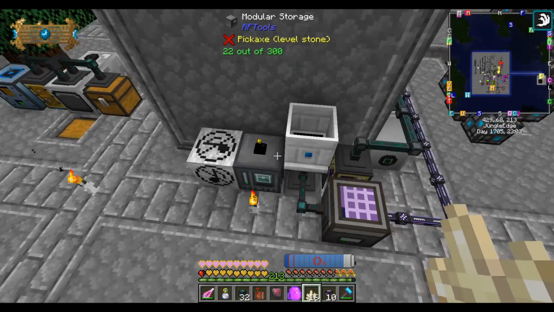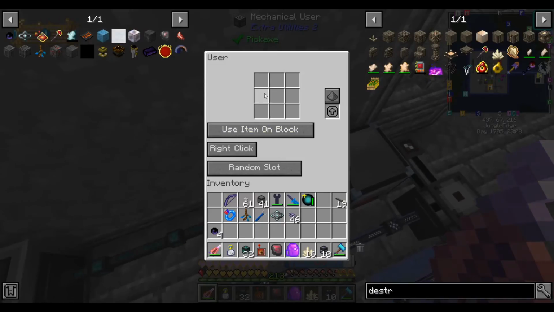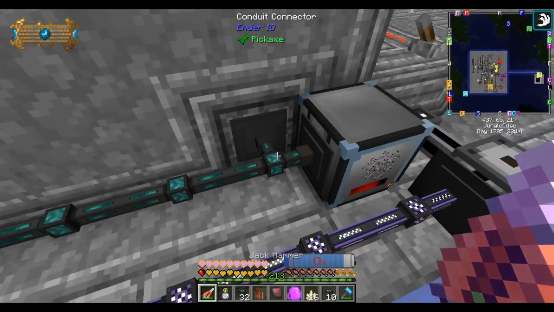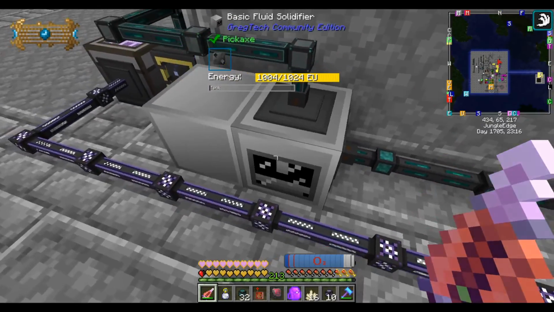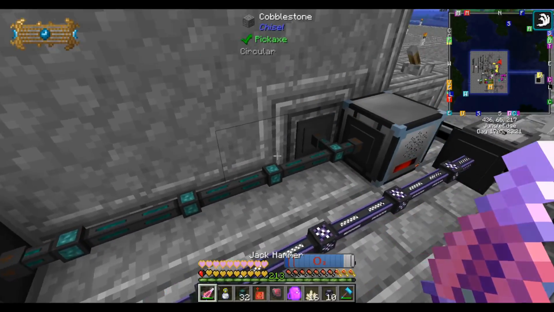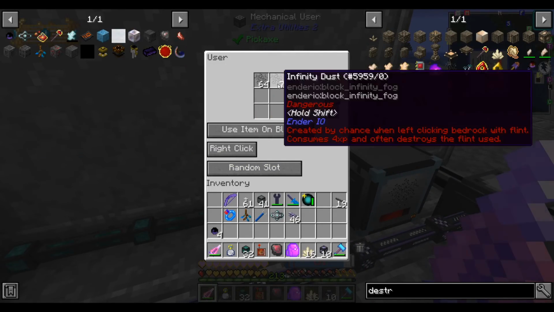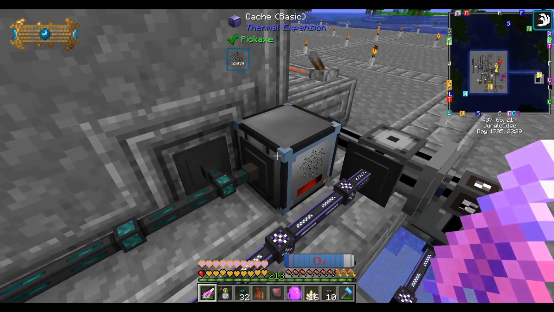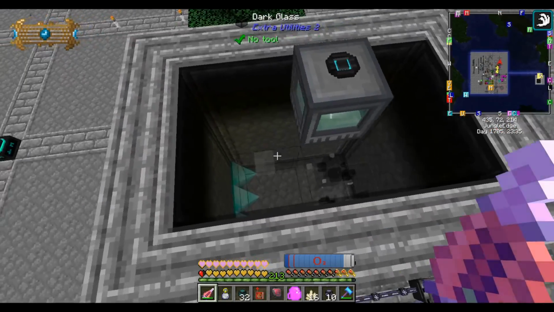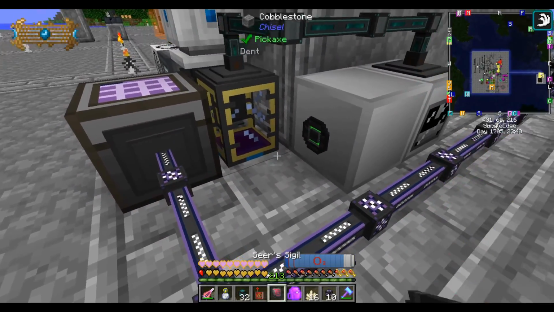And apparently it's... Wait, why did this turn off? Oh! I see what's happening. Because I stopped solidifying the crystals, I also stopped providing infinity dust to this mechanical user. Now the mechanical user will also take dust out of the cache. And the system will start back up. Alright, whatever. I needed 16 buckets of liquid nightmares, and I have it.